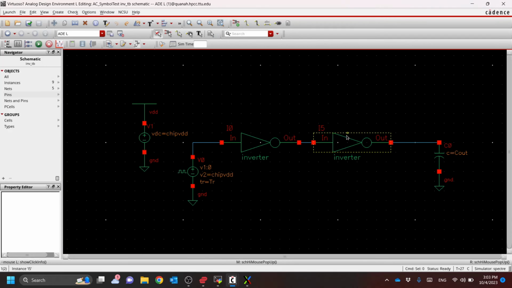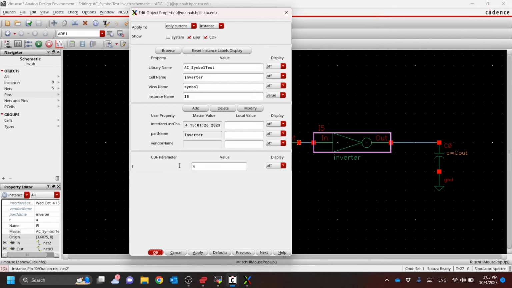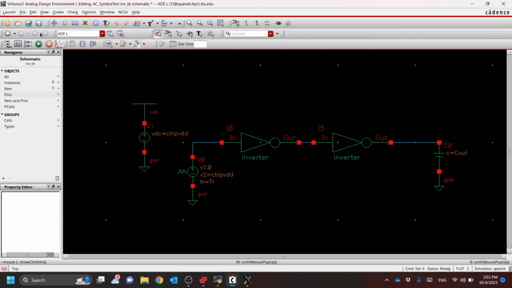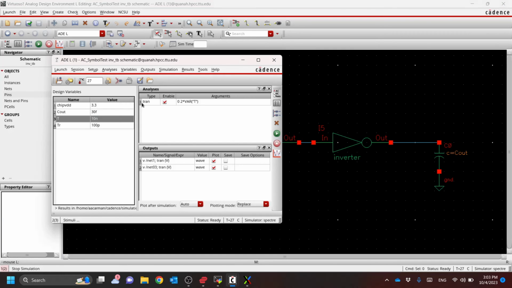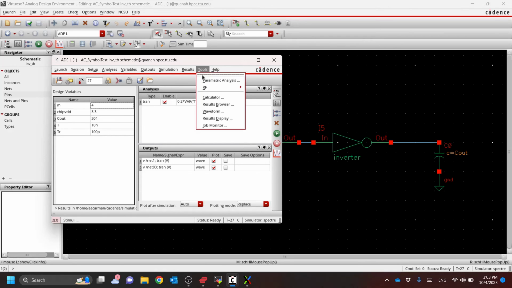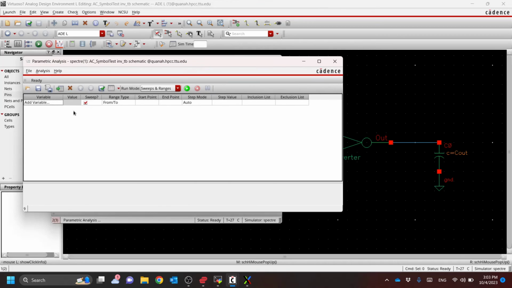And if we wanted to go even a step further, what we could do is pick this guy, and we could say we want this to be a variable m, maybe. Save and check. Now if we copy from cell view here, we have that same variable m. And now I can maybe play around with this. Let's try making it 4, keep it the exact same way. And we can use tools, parametric analysis. And we can sweep m. Let's sweep from 1 to 4 in steps of 1: 1, 2, 3, 4.